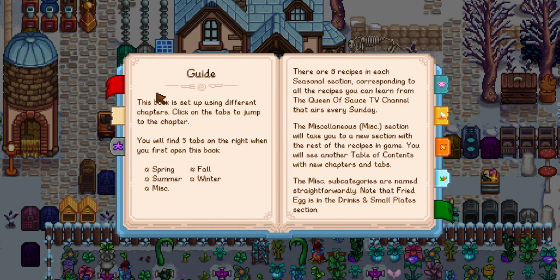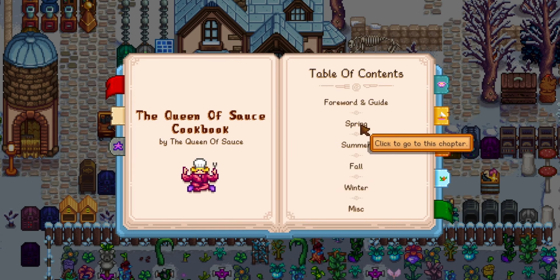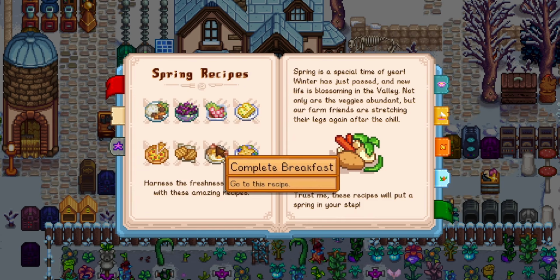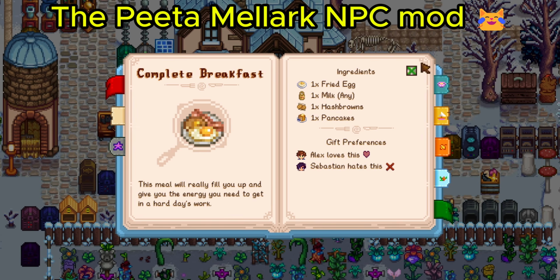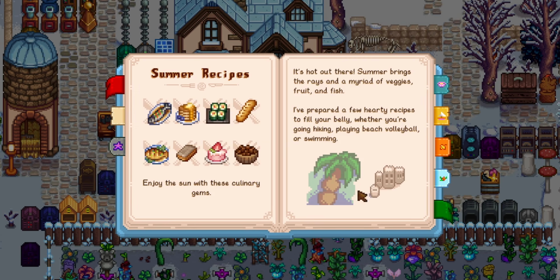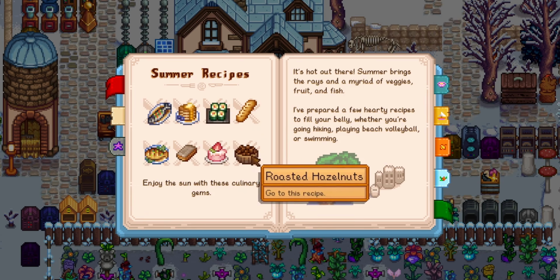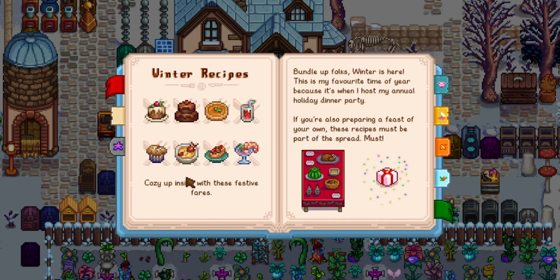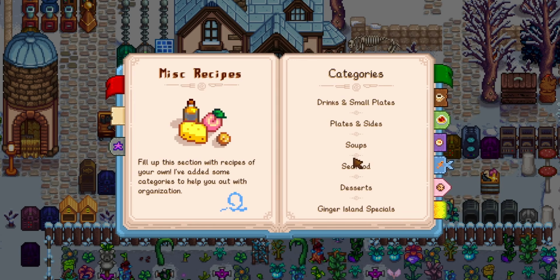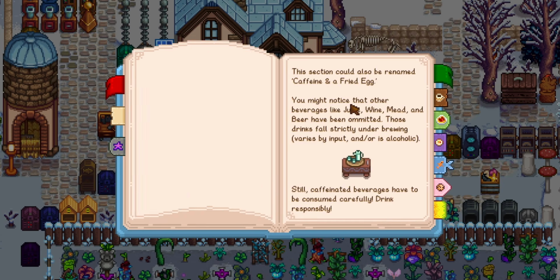I know that Tilly has compatibility, and there's another, I think it's called Pita. I forgot, but that is also compatible. But pretty much this will show you which recipes you've learned, which ones you have done, like if you've crafted it before, whether you have not crafted it. And it even has a little section for Winter Star and other seasonal events as well.